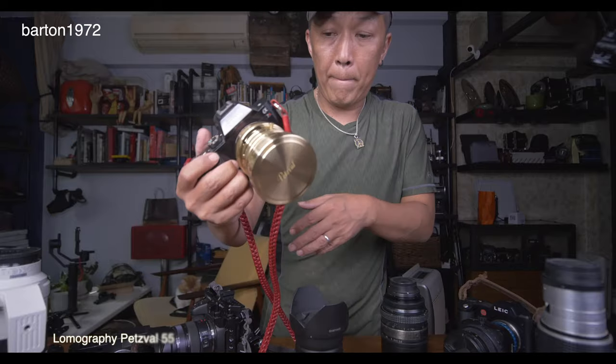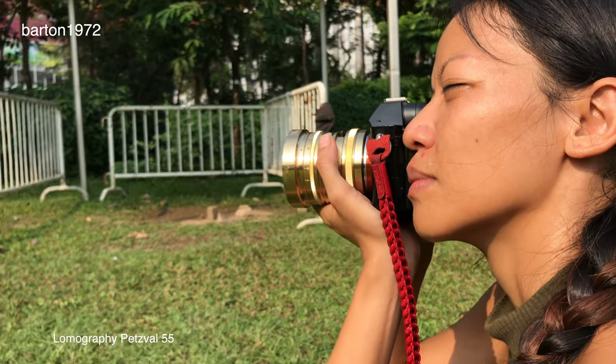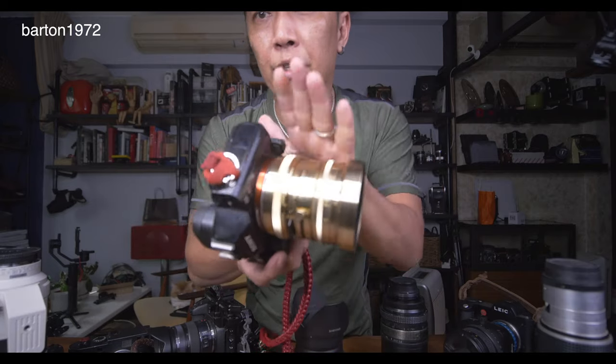Well, here you go. The build quality is superb. Everything is smooth, accurate, and the best part is this water gate. It doesn't come off that easily. It stays here, unlike the previous one.